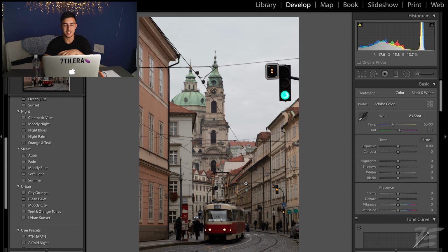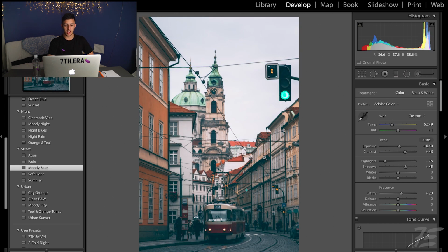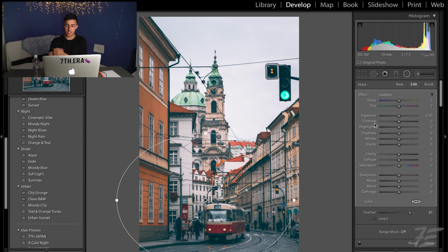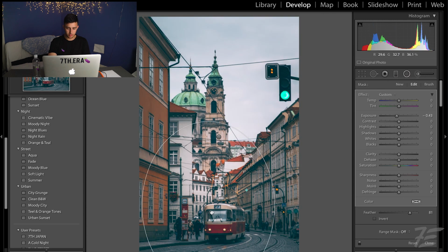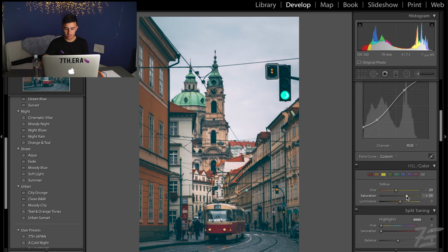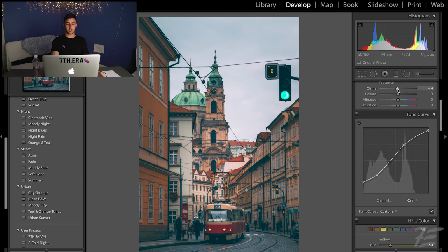Yes, a tram shot, finally. So, this shot was sent in by Harry Base. I love trams, so you must have known that I love doing tram photography. I'm gonna guess that Moody Blue is gonna work really well on this one, because it's one of my favorite presets. Yeah, it's literally that, one click. What I'm gonna do is I'm just gonna press M, drag it from the bottom up, and then just bring out the shadows a bit. And then I'm gonna press Shift M, just vignette around the actual tram, and just put that on the tram there. Play around with the colors as well, maybe bring out these yellows a bit more. Yeah, that looks a lot better. Make them a bit more orange. Done. Yeah, I'm pretty happy with that.